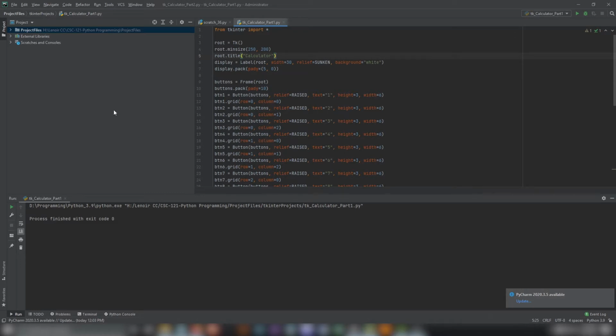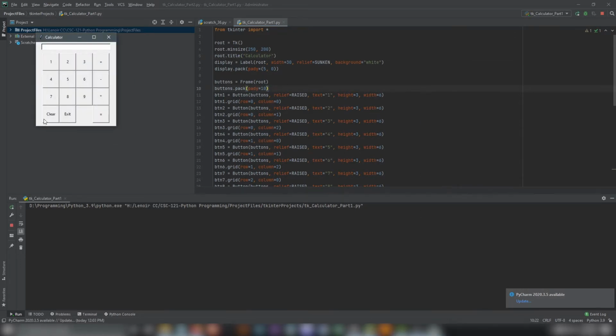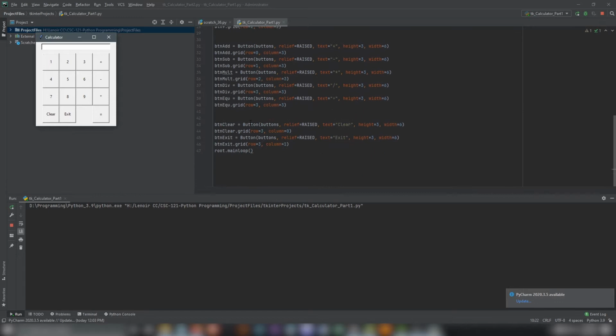Alright, so from here, let's say we want to add some functionality to this calculator. We'll start with the clear and exit buttons. Last week I showed you how to bind a function, so we're going to do that now.